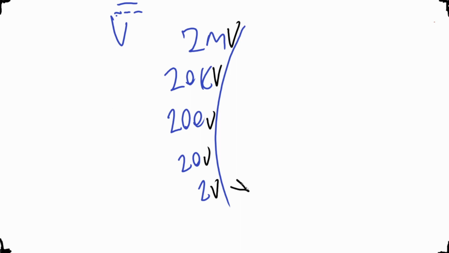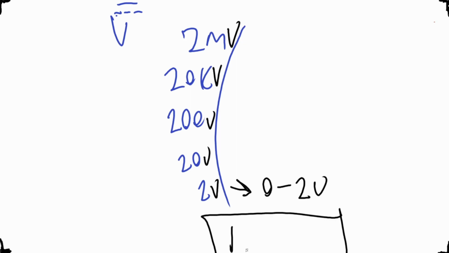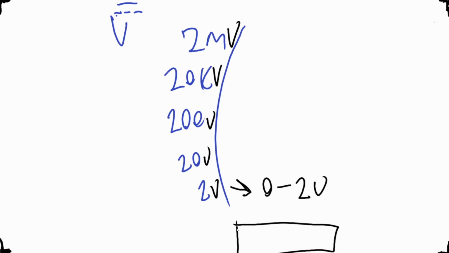If this happens here, it means that the multimeter is going to be measuring from 0 up to 2 volts. If the circuit is drawing higher than 2 volts, the multimeter will just output 1. The screen will just say 1, and that pretty much means that the voltage it's reading is higher than 2 volts. It can't read any higher. If it's less than 2 volts, like you're measuring 1.5 volts, you should see something like 1.52 V. That's how you know it's working correctly. You can take that as your voltage.